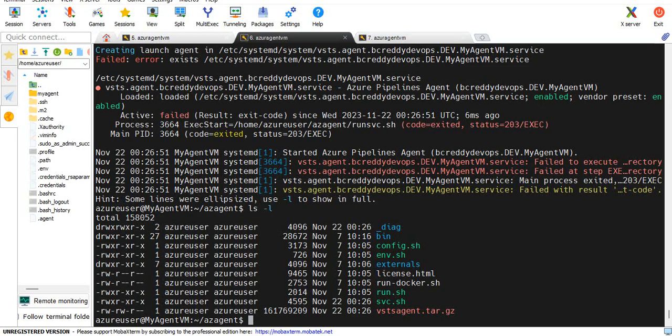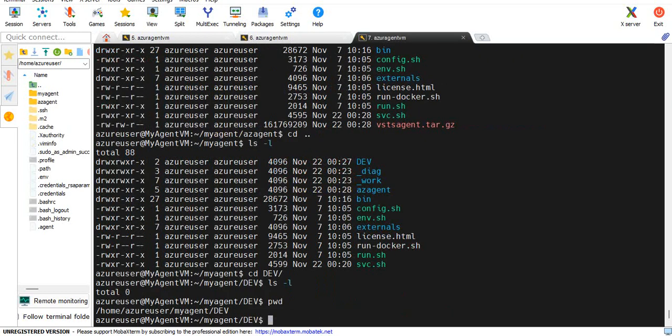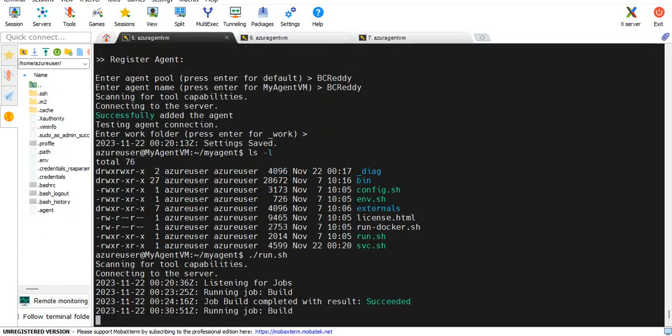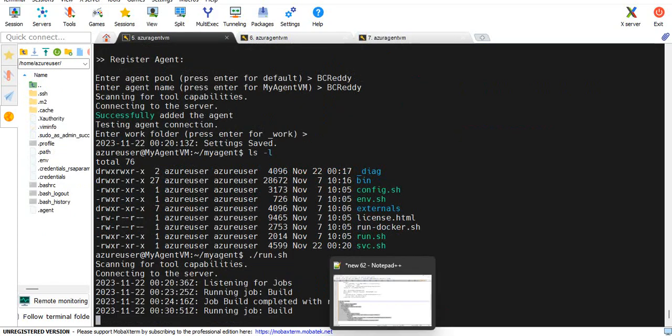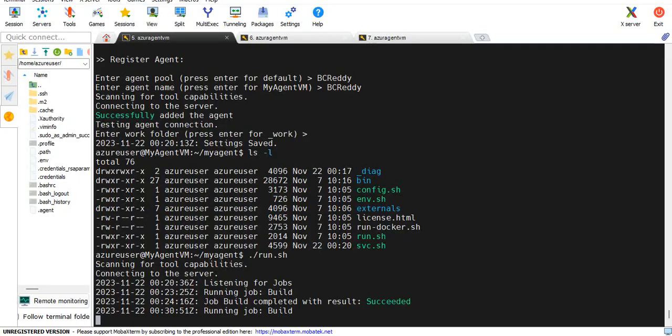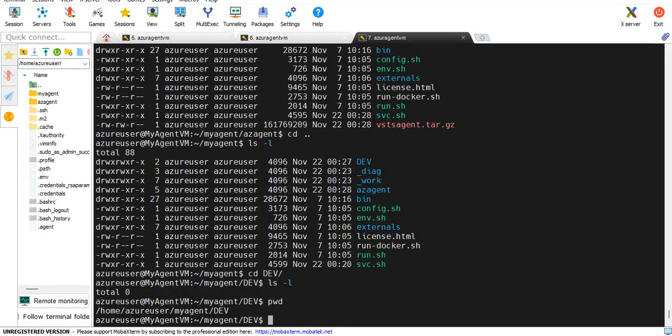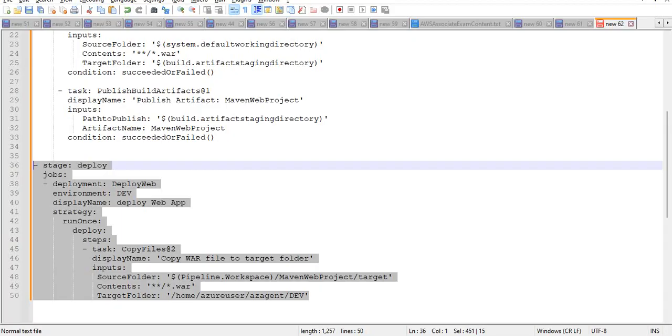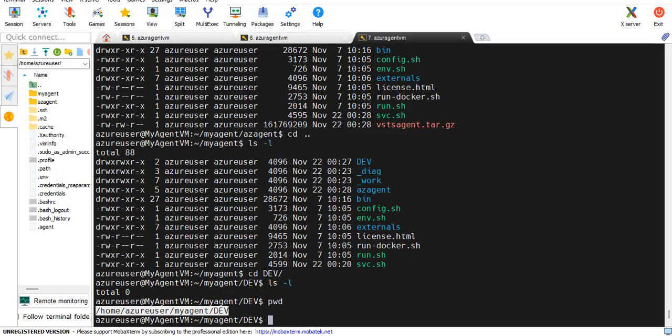Okay, this agent I think is already present. So in the dev stage, what I did is just copy this war file to the slash home Azure agent folder. But my target folder, okay, my agent is different.